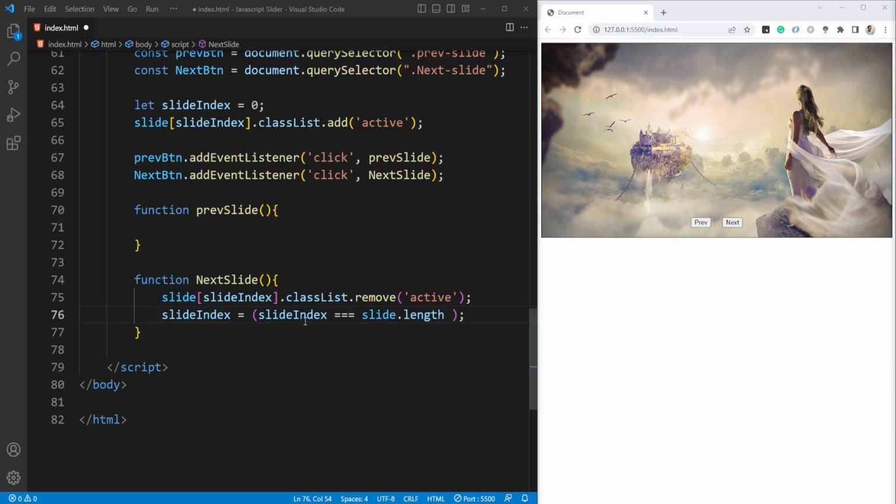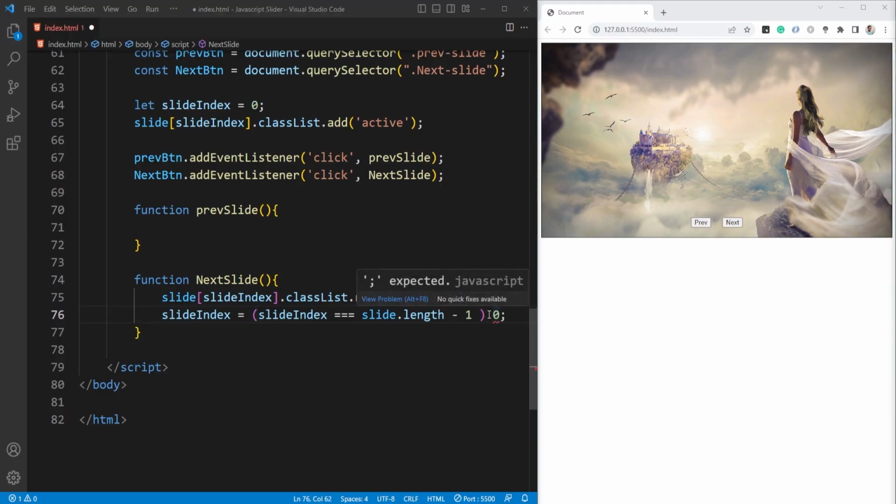But the problem is our index starts from 0, that's why it's going to return 0, 1, 2. But the length property counts from 1: 1, 2, 3. So here we need to minus 1 value, minus 1. If the condition matches, then we need to move to index 0, which means the first slide. So here I'm going to pass 0.